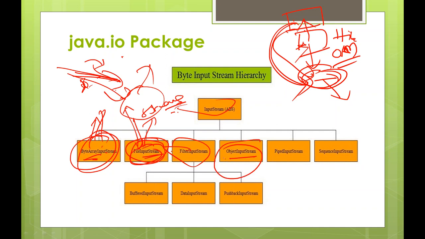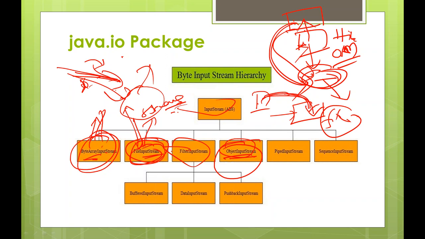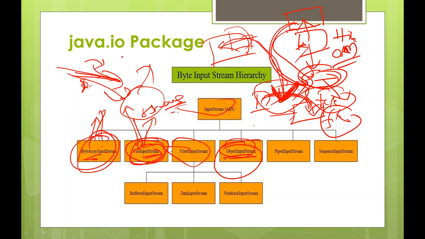And if you want to read from an object itself, say for example, serialization is nothing but storing the state of a particular object in a file, okay? Storing the state of a particular object in a file, that is nothing but your fields. You have your instance variables, right? Whatever the values of those instance variables of a particular object, you want to capture that in a file. You are not storing it in a database. It is your file. You are storing this state in a normal system file. In such cases, you can use this ObjectInputStream.